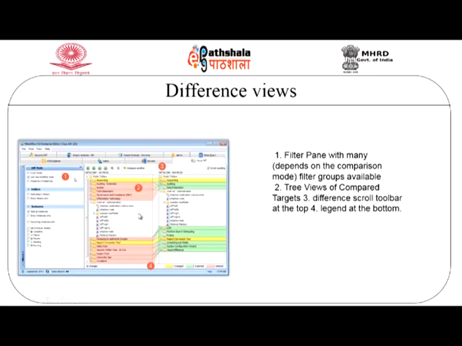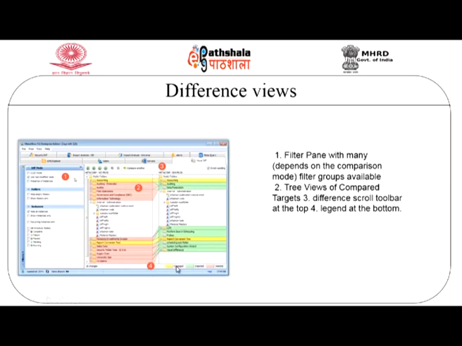Then in figure 3, or the third window pane, we can see the difference scroll toolbar at the top. So each and every view that matches with window pane 2 is shown in window pane 3 with the differences that have taken place. Figure 4 shows the legend at the bottom.